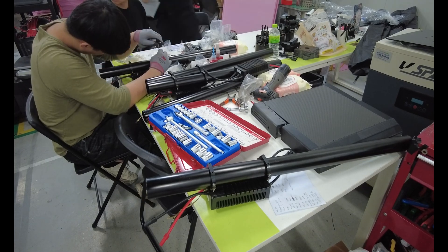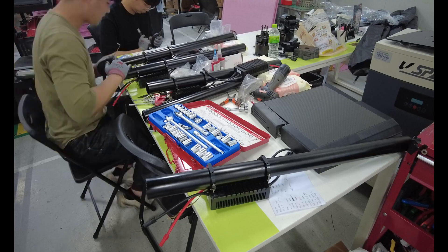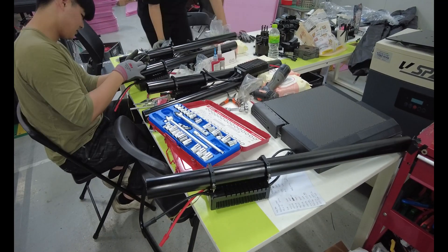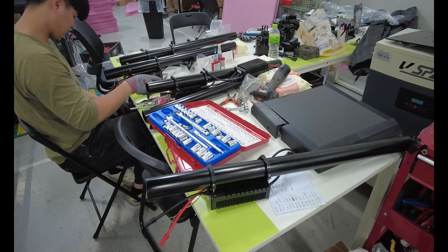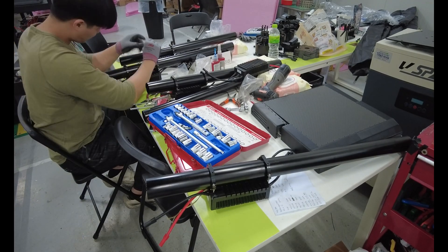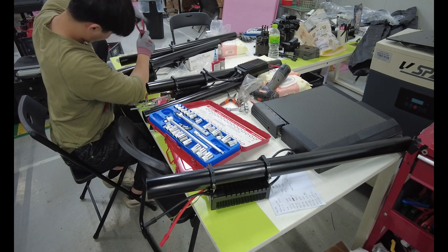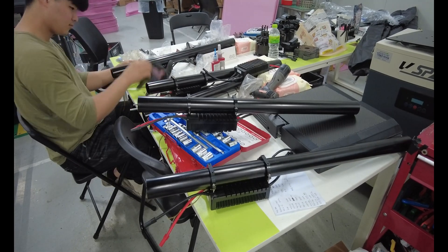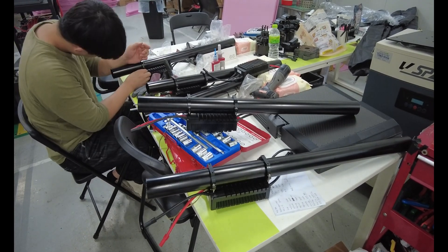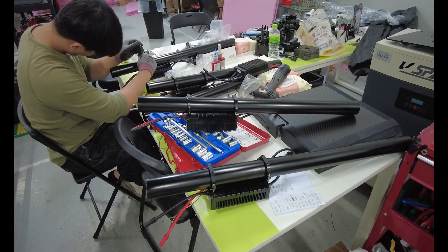Once it's fully connected, I check insulation, cable tension, and clearance from the frame. Then I mark it as secure. This step may look quick but in real time I spent about 40 minutes triple checking everything before even thinking about power. The battery is the heart of the system and I don't take any risks with the heart.